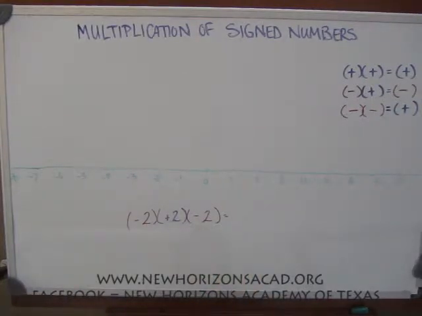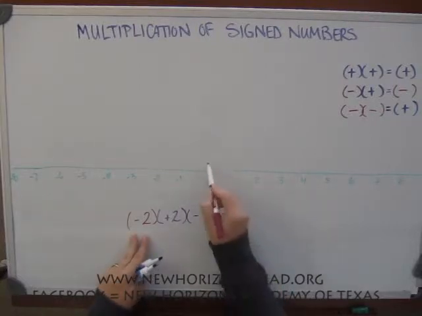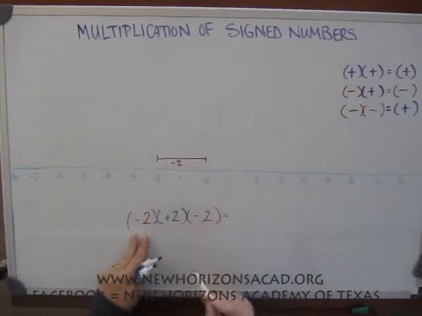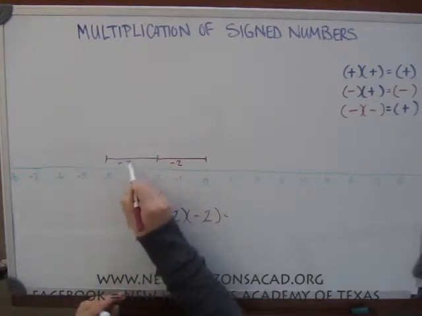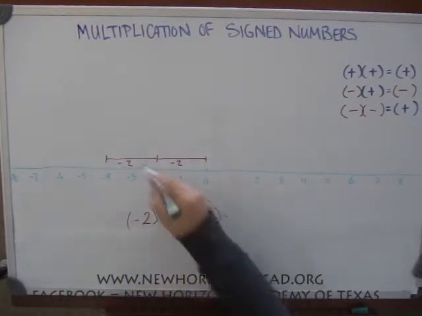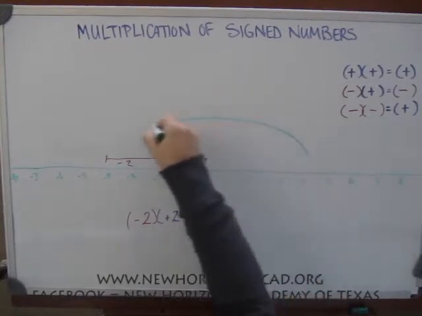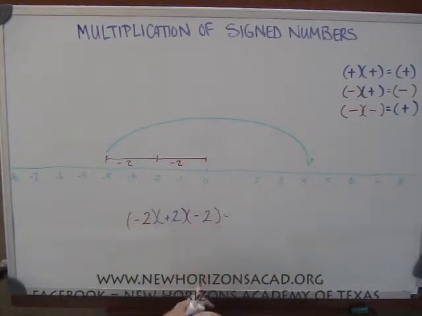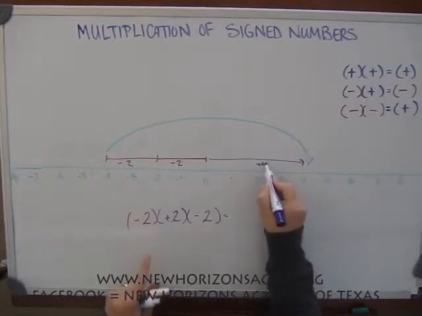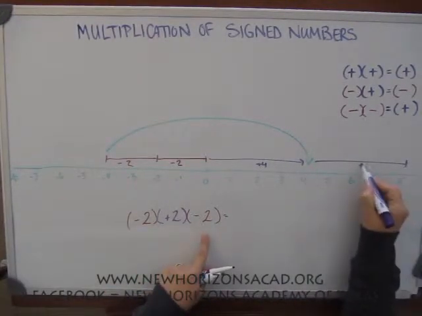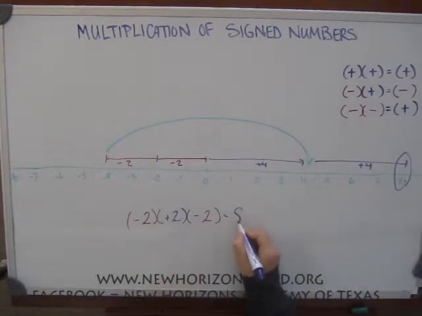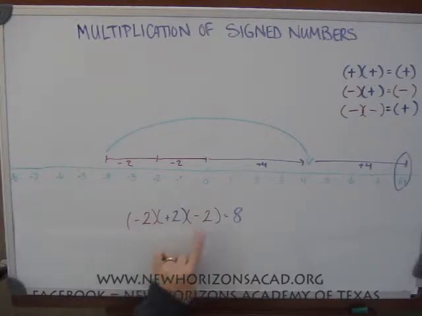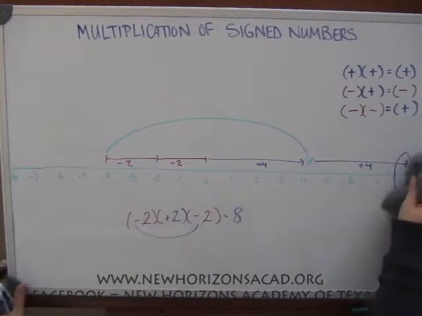Here I have 3 numbers being multiplied. Here I have negative 2, twice. Now I'm going to get the opposite of that, which is positive 4, twice. I end up with 8. One way you can look at it is, if you have a negative number, the opposite of that makes you a positive number. So any two negative numbers will cancel each other out. I'm going to demonstrate that one differently.